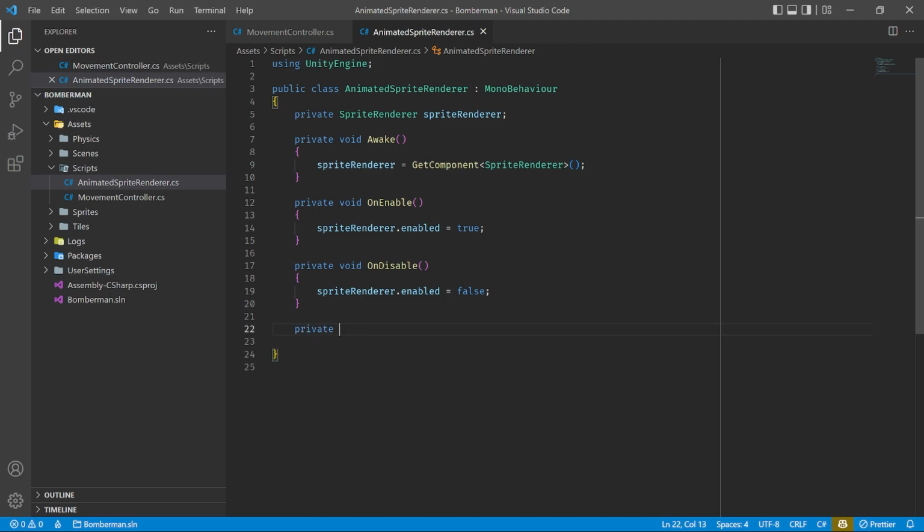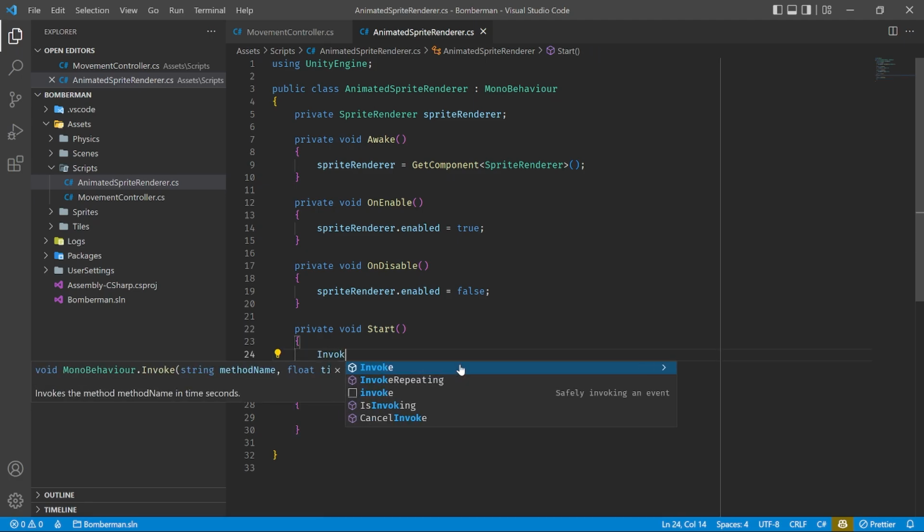Now, when our sprite render starts, there's a Start function that's another built-in Unity function. This gets called the very first frame that this script runs on our object. It gets called one time, the very first frame it's enabled. And in here, we can essentially do our animation or invoke a function that's going to handle our animation. We actually need to first declare another function though. So let's create one more function. I'm just going to call this NextFrame. This is going to advance to the next frame of our animation, which will then change the sprite and so on. So in our Start, we can say InvokeRepeating.